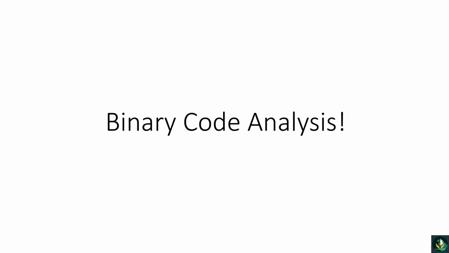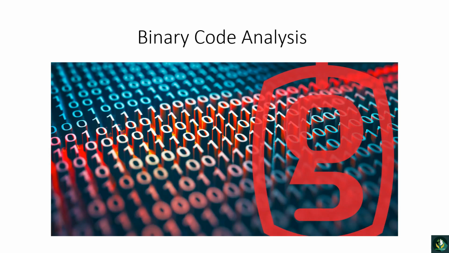So in this lecture we'll be talking about binary code analysis. What is binary code analysis? Binary code analysis is often referred to as binary analysis, which is a threat assessment and security assessment framework at the binary level of code. Binary assessment can help development teams analyze the raw binaries of an application that comprise a complete compilation, which helps to analyze the code security when there is no access to the source code.